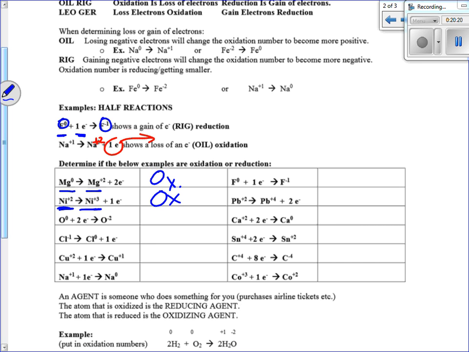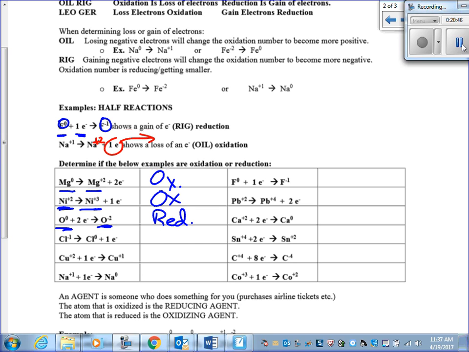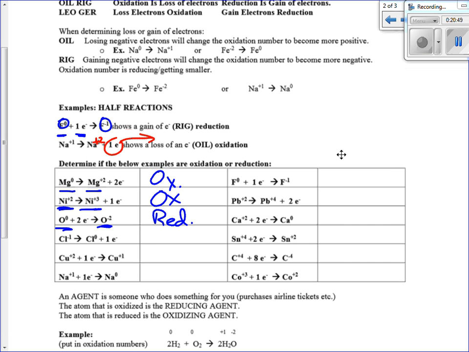Okay? Oh, the next example here. I'm going from 0 to -2. Am I becoming more positive or more negative? More negative. In this case, I'm being reduced. Yes. So this one would be reduction. Kind of get the idea? So I'd like you to go ahead and do those. So quick check here. Make sure you got these.